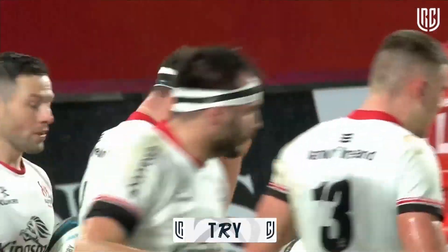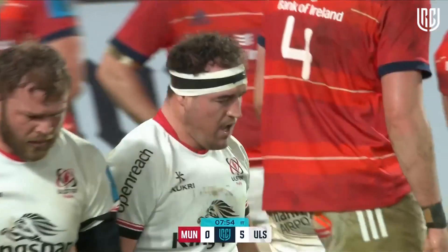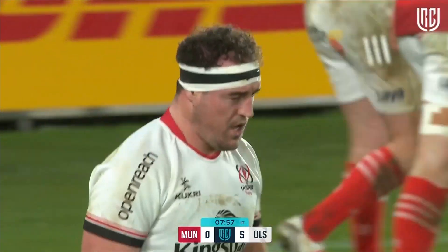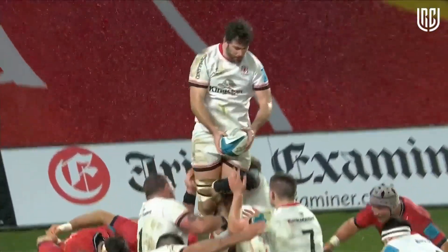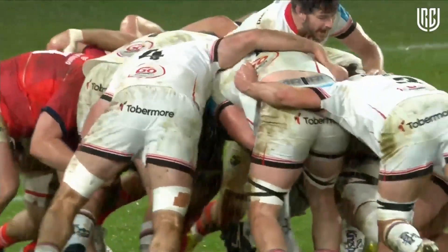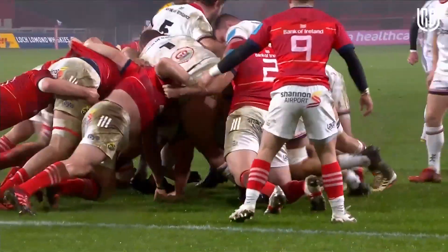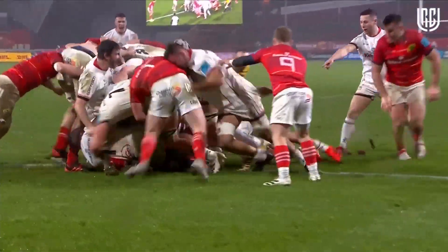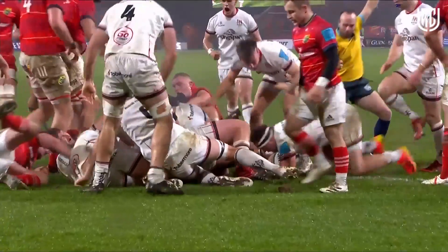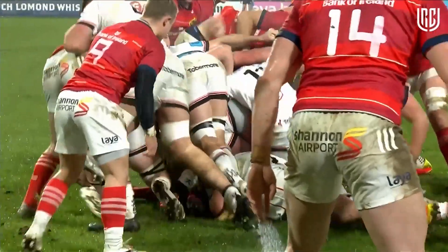Well, it fully justifies the decision to go to the corner. When you look at the stats, no surprise that they went for the corner really. They've got 17 of their 23 tries this year from that area. They're very confident once they get that ball going — they have a great setup. Sam Carter has won more lineouts in the URC than any other player. It's a safe ball at the front, good conditions, and the key for me here is patience. Munster hold them up initially but they still manage to keep going forward, and Rob Herring, more often than not, he's the one at the back of that ball. Definite try — great start for Ulster.